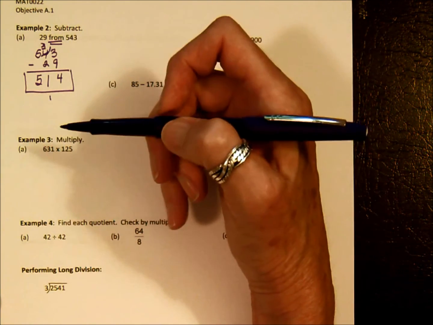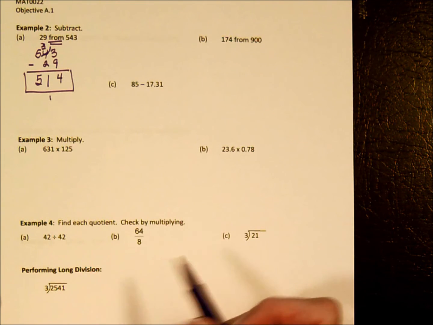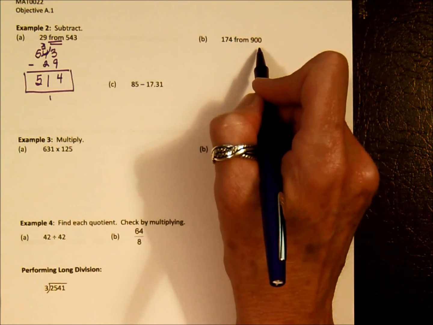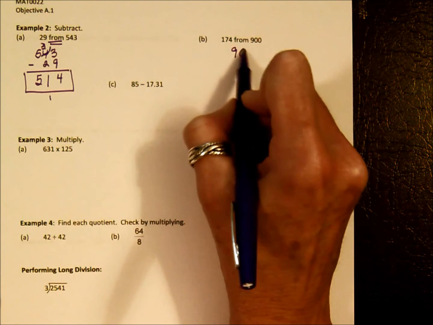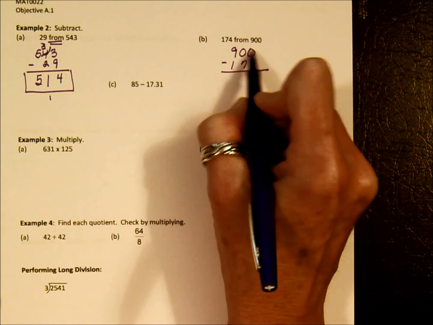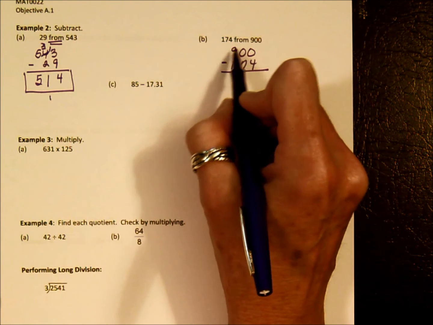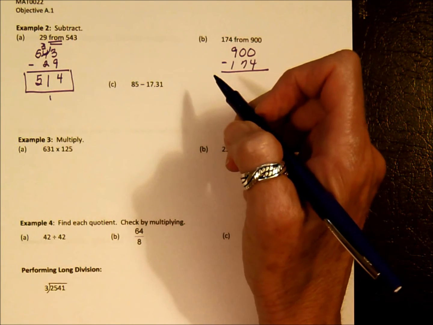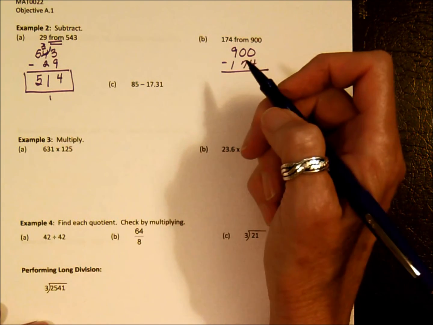5 and 0. I want to show you a little trick with this next one. Subtract 174 from 900. I don't know how you were taught, but I was taught, well, if you go next door and there's nobody there, then you got to go over to the next one. And if this had been 90,000, you would have had to keep going, and it becomes very confusing. So I'm going to show you a different way.